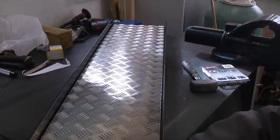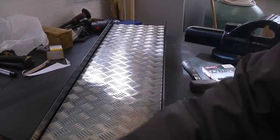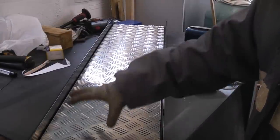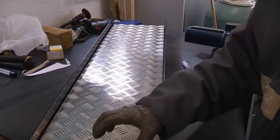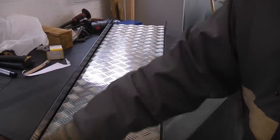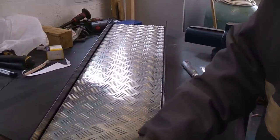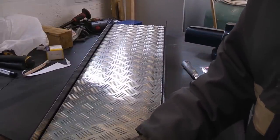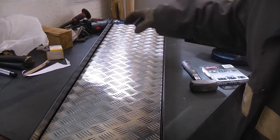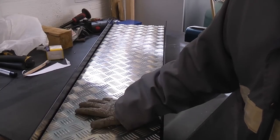I've now given the ramps a top coat of Rust-Oleum paint and I've sat the aluminium sheet into the channel that we've made. This checker plate basically just needs fixing to the steel work — it's not actually going to take any weight or strain, it just needs something to hold the aluminium in position. So I'm going to use some blind rivets, 3mm by 12mm. I can drill through in several positions using the correct size drill bit and then just rivet the aluminium into position.